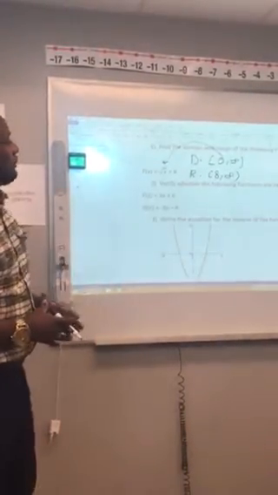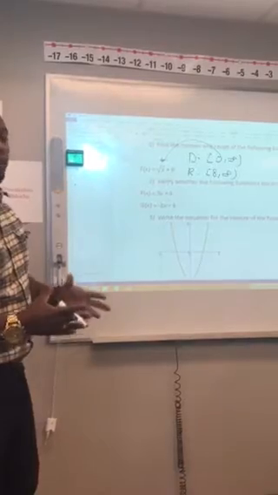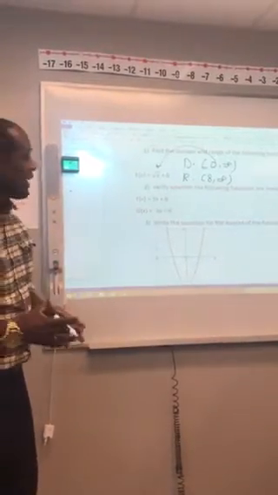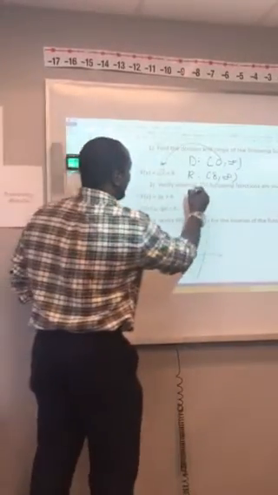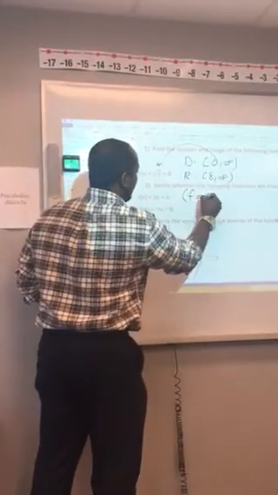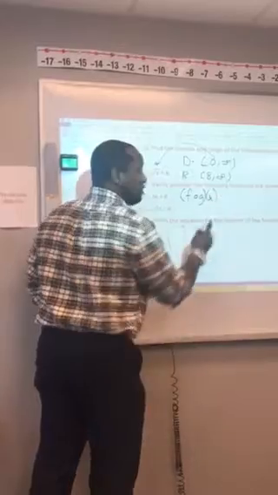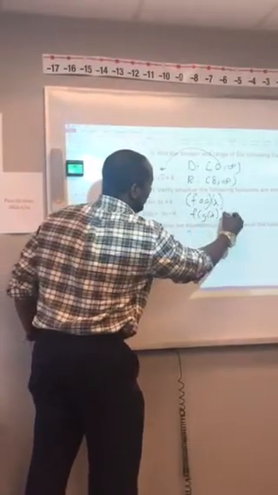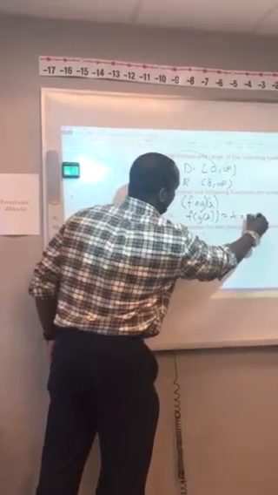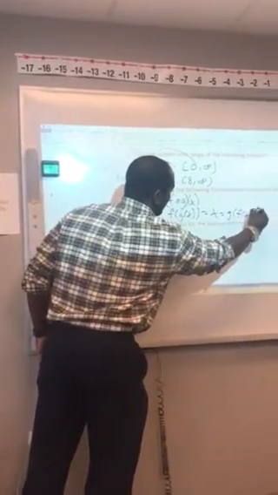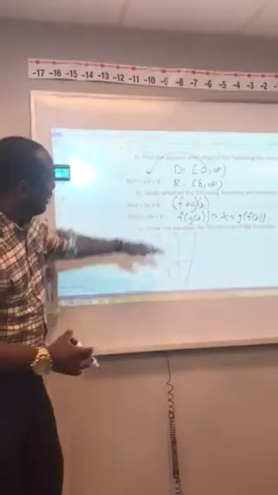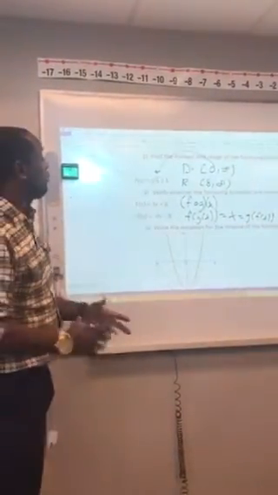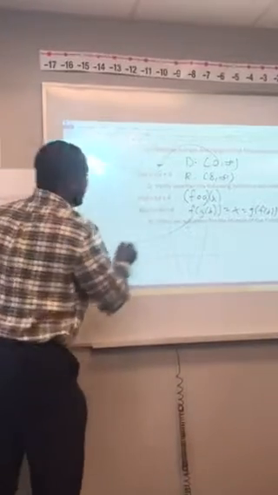So just make sure you understand. Good. Number 2, it says verify whether the following functions are inverses or not. We have f of x and g of x. The way to find out, we have to do our test. We have to find f of g of x, and we need to make sure that that equals x, and it also equals g of f of x. Now, just to remind you, if you do this test and it does not equal x, then you can stop right there because you know those two functions are not inverses. So I'm going to write it right here.